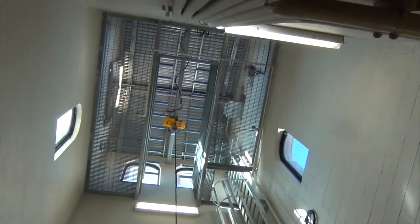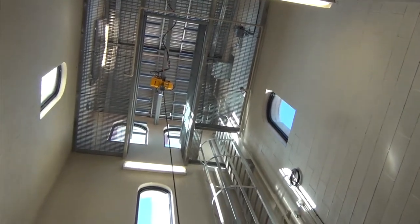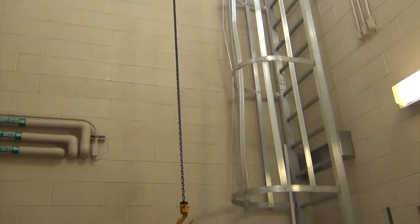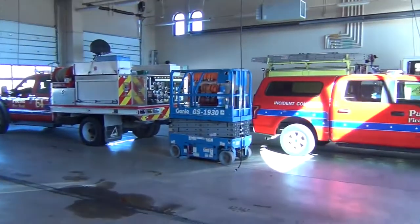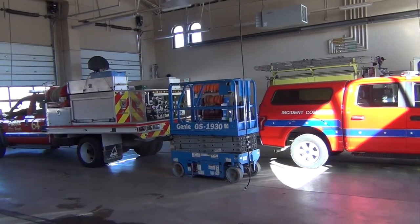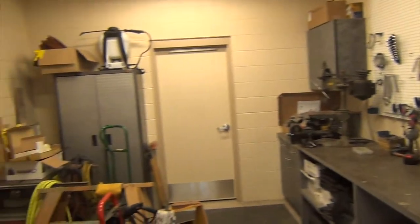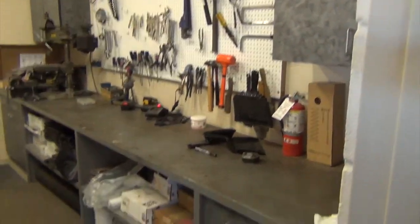To dry it, we take it into this hose tower, and you can look way up there. We send a fireman up there, and he uses this winch and winches the hose up, and we let it dry there for about a week. After it's dry, we put it on some racks that are way over on the other side of the fire truck room. In here, we just have a little shop, like a little garage, where we can repair different items that break.